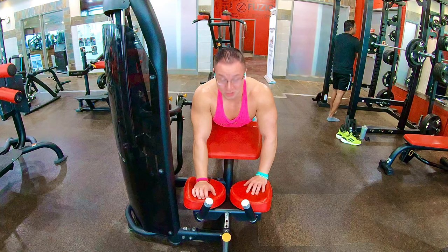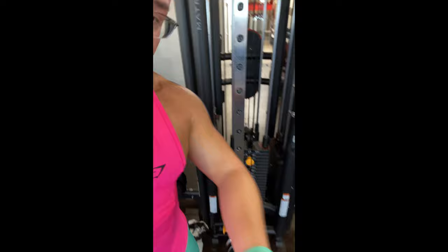Okay, for our last exercise, what we're gonna be doing is hamstring cable curls. So as you see here, I have my own little attachment for the ankle, it goes on the ankle, and then what you're gonna do, you're gonna see in a second, you're gonna curl up with your leg, nice and controlled, no swinging leg, just only lifting up like you're doing a leg curl. I always do this exercise when I'm done with my leg workout, just because it is an accessory exercise and you don't have to do the whole stack. Just go nice and light and really dial in on the hamstring itself.